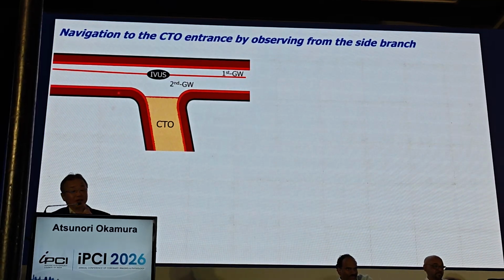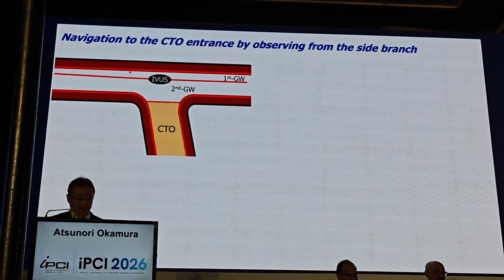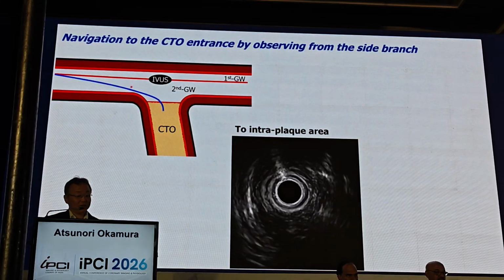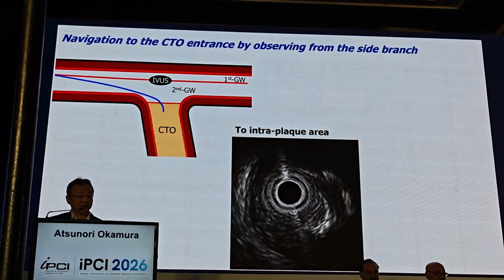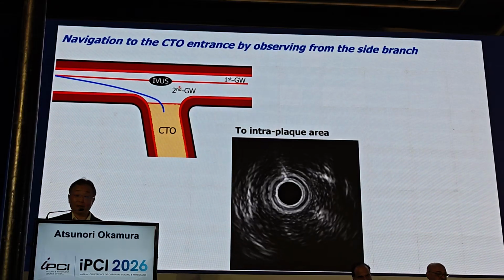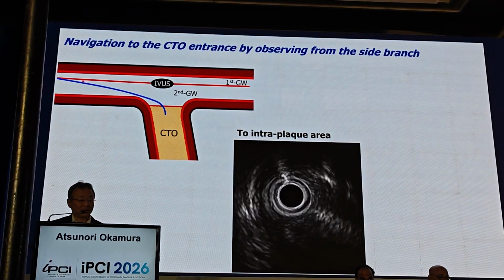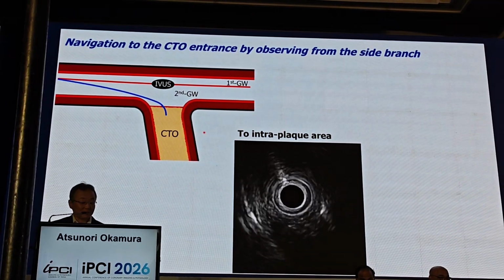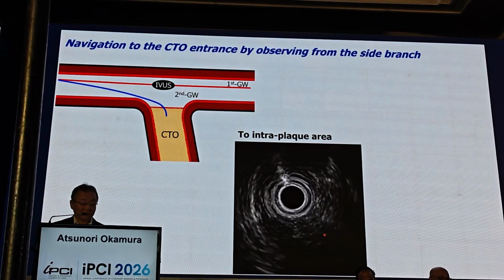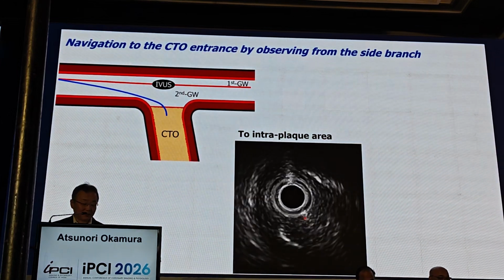Yeah, the proximal cap puncture. This one navigates the guide wire tip to the target. The CTO region is the entrance of the bifurcation. You should leave the IVUS here and navigate the second guide wire into the true lumen, like this one. In this situation, you can even use the tip detection method. This is the guide wire shaft and this is the tip. The tip is directed in this direction.